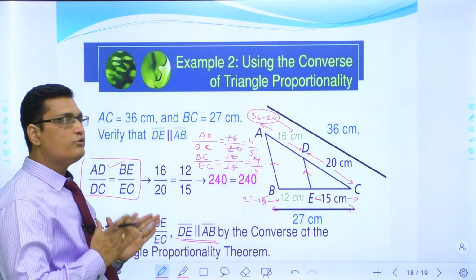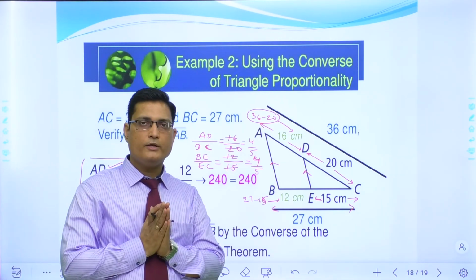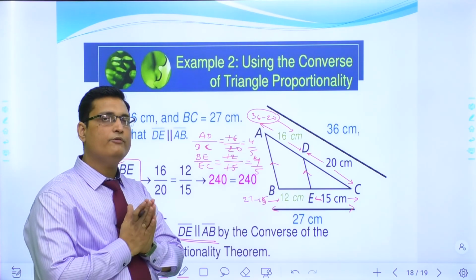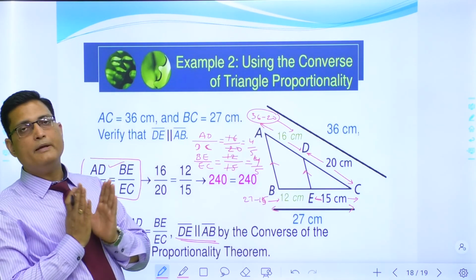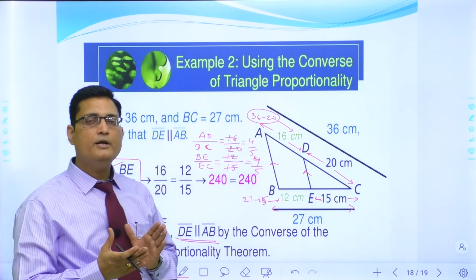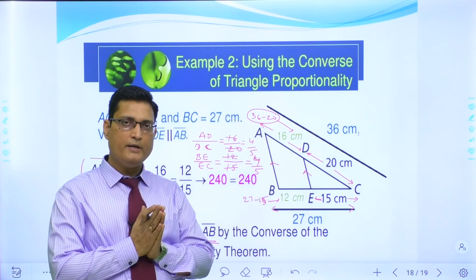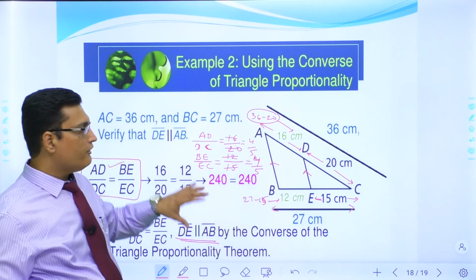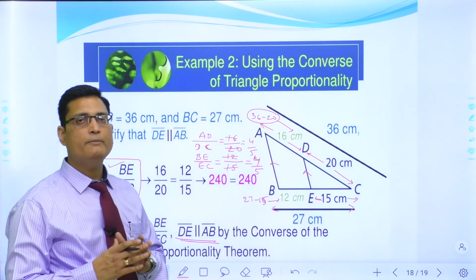So students, we have done today congruent figures, similar figures, criteria of similarity. Then we have done the B.P.T theorem and its example. Then we have done converse of B.P.T and its example. So you revise all these things and then we'll meet in the next class.